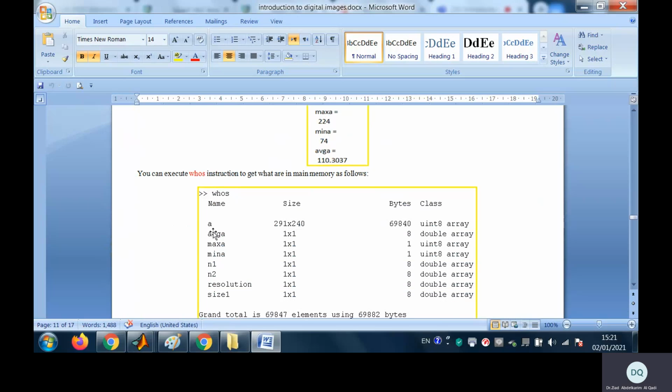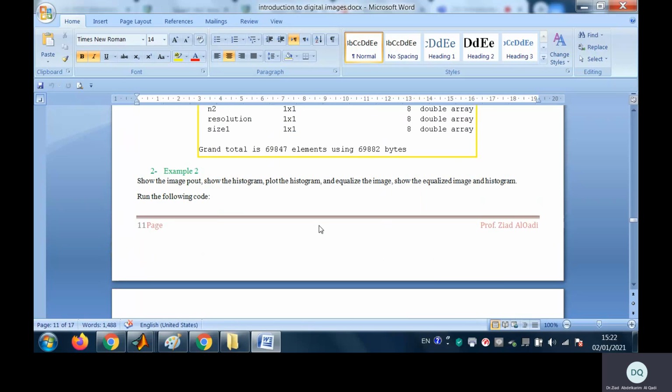Here, one of the variables was the image itself, A, the size, 291 rows and 240 columns, the type of the data items in the image will be unsigned integer and ranges from 0 to 255, or 1 byte for each pixel.